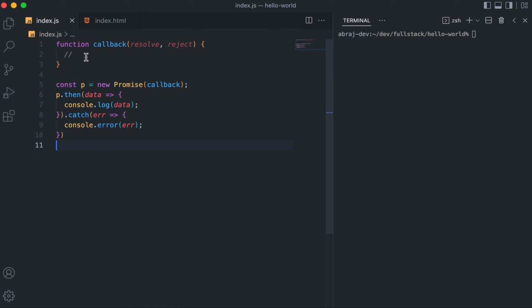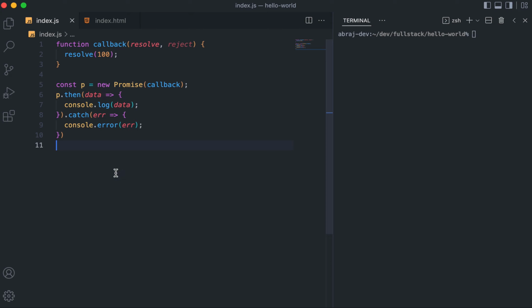Now let's see how we create the internals of this. When we decide that this promise has to be resolved with some value, so let's say that value is 100, then we simply call resolve with the value with which we want to resolve.